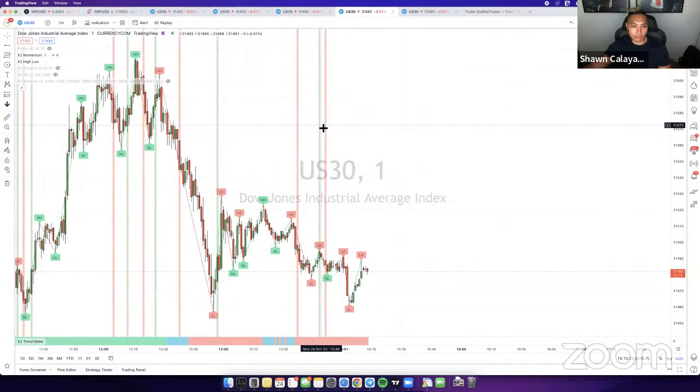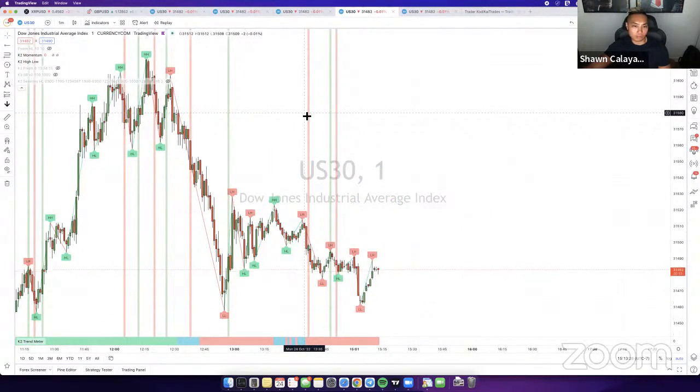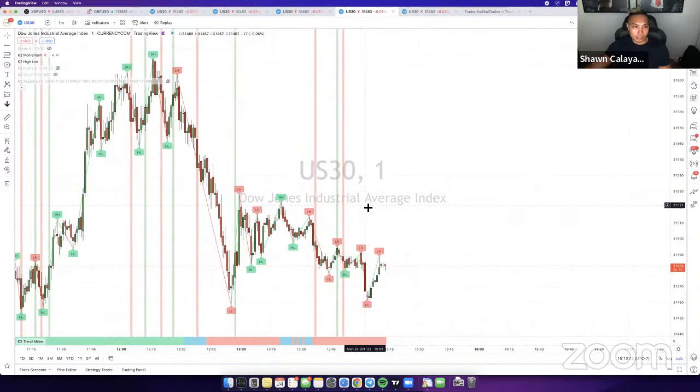That's the whole reason I created indicators for myself, because if you're scalping like this, you've got to know where price is going right then and there. You can't be thinking about it too much, because especially on the 1 minute, you have 60 seconds per candle to really make that determination, right?